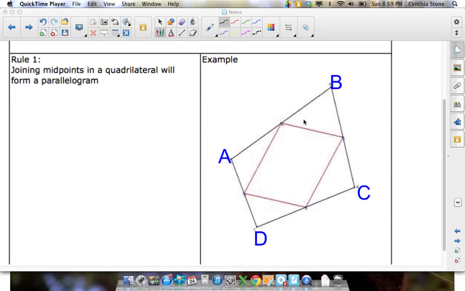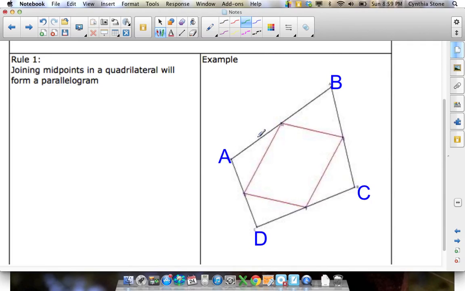So here's our first rule. Imagine you've got some quadrilateral, and that just means a 4-sided figure. If you took the midpoints, A, B, these two are the same length. Now, we don't know that everything's the same, but I'll just draw these hashes to show that this is a midpoint of here to here and here to here. This is a midpoint, this is a midpoint.